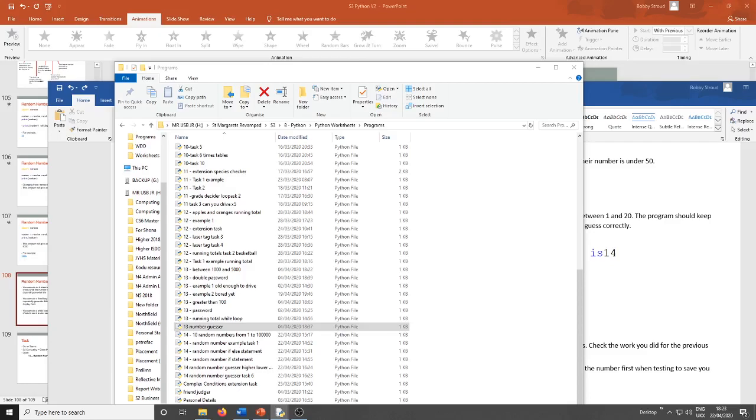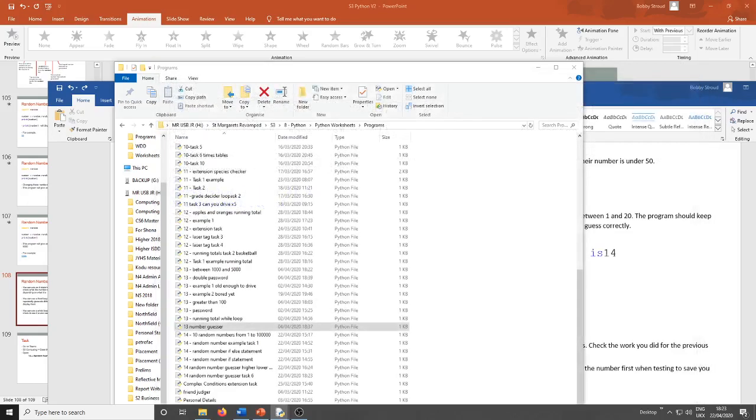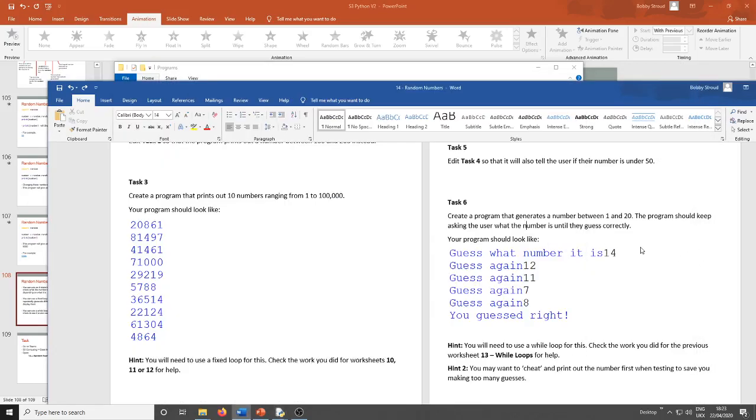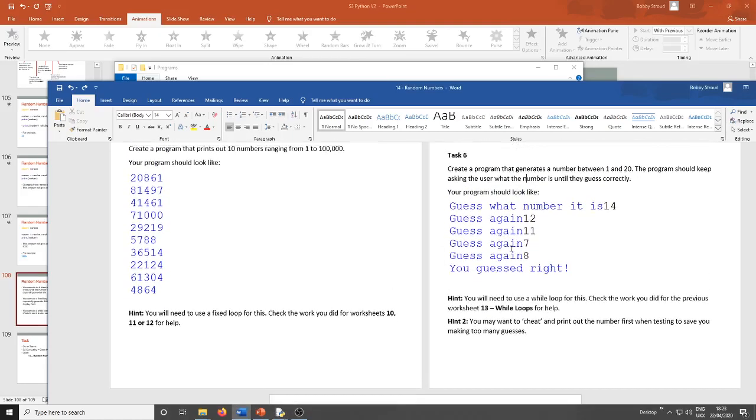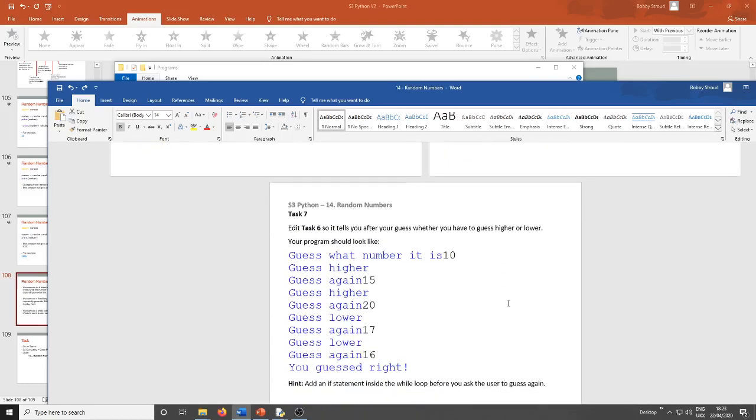So I'm going to print it out, and then I've edited it on the other screen, so it says the number is 2. So rather than me guessing like an idiot, we can see, does the program actually work? 2, you guessed it right. So then after that, you just delete the line that says print number. After you do task 6, like I said, it's like one of the tasks, I think it was exercise 5 or something in the while loops worksheet.